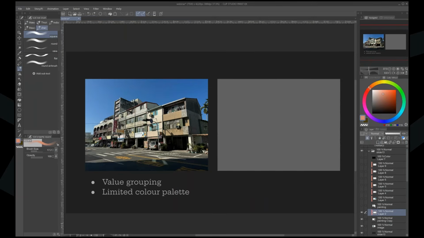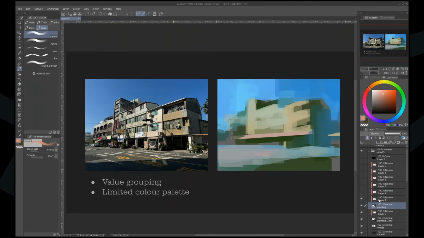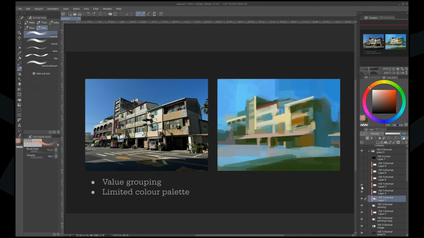I've already done an example paint over for this, but I will show you the steps and paint from scratch. I would start with blocking it in, and then I would refine the colors a little bit, and add in the details.